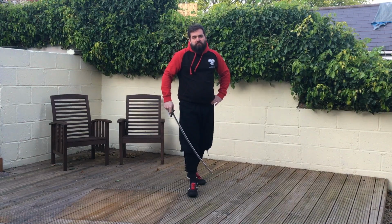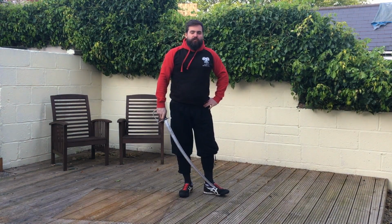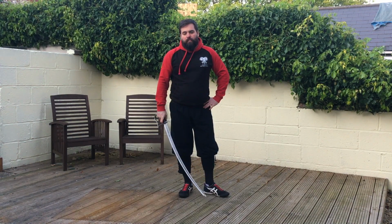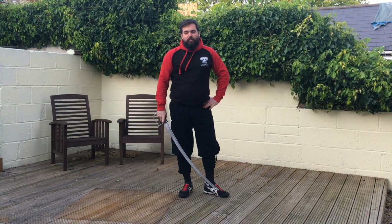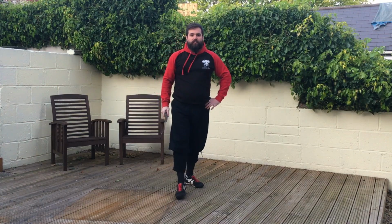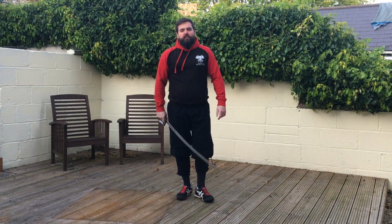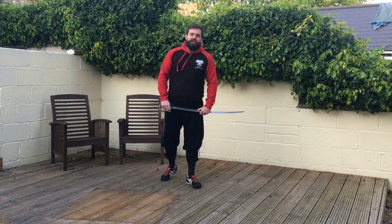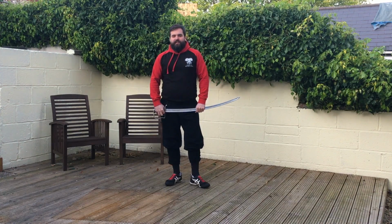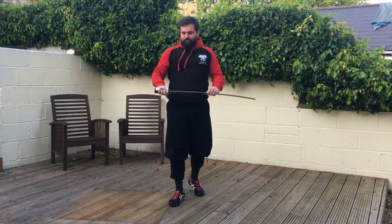It is absolutely a dangerous thing to do. Again, attacking the legs is always dangerous, but if you can set it up and sell it well with good feints, they can work. But if people get good at their timed shots, where they'll just go straight down the middle, so they'll see that come in, they'll move the leg, cut or thrust straight to a high target zone, you're going to get absolutely obliterated. So I consider it a risky but cheeky shot that I have a bit of fun with. Would I necessarily risk it if we were doing it for real? Probably not. But it's an interesting one.